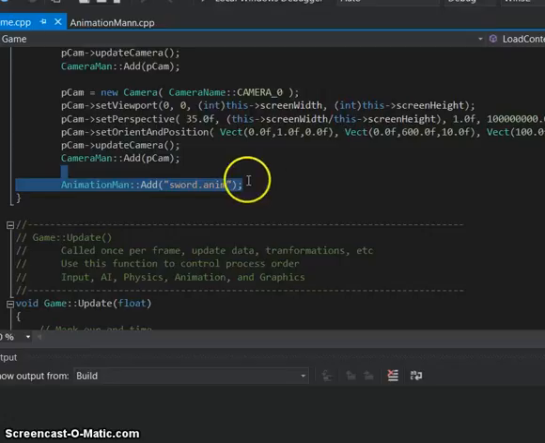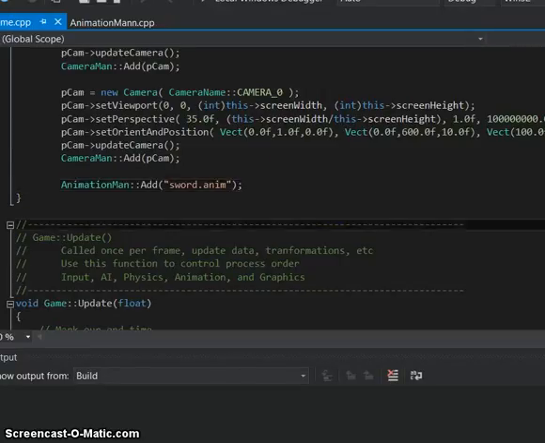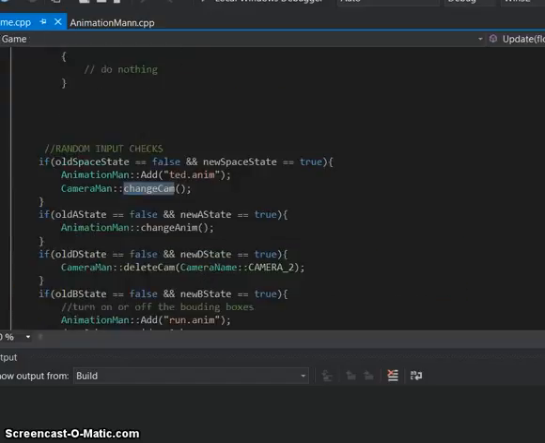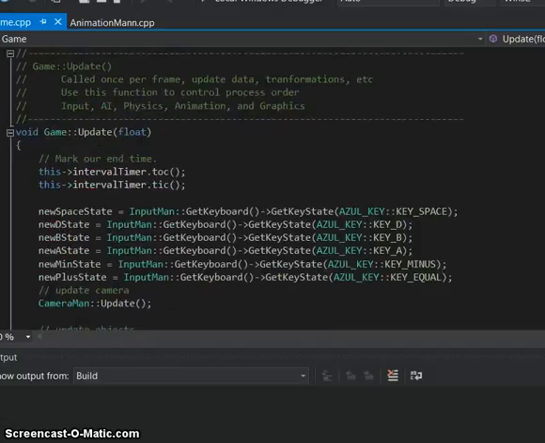So like I said, I jerry-rigged it to where when you first start off, you have the sword guy, and then down here is when I go to change cameras. The first time this guy gets added in, and then later on is right here the running guy. It's the best I could do.